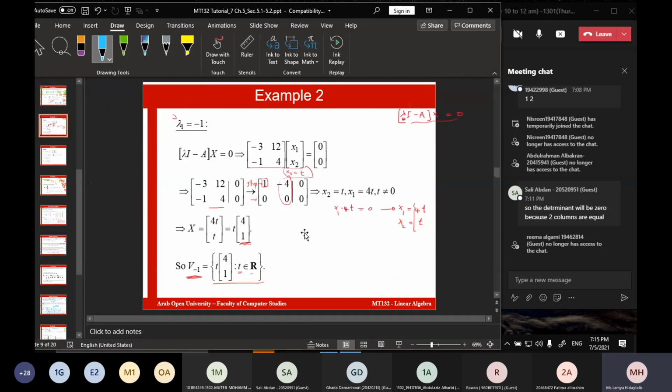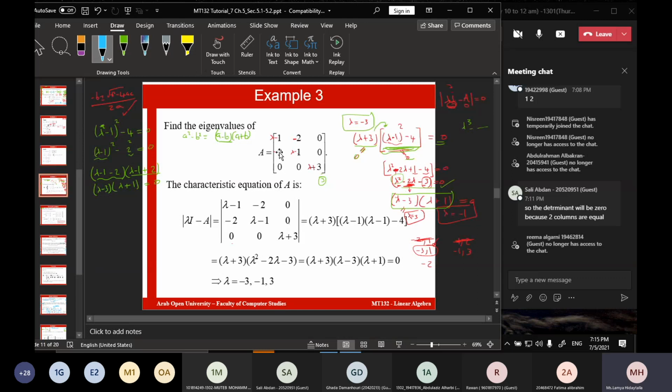And this is also true if you take another example. For here it's clear, because they are the same as the eigenvalues, correct? 1, 1, minus 3. Find the eigenvalues of this one. Here this is not a diagonal matrix. So if we add them, minus 3 plus 1 plus 1, minus 3 plus 2 is minus 1. The trace of the matrix is equal to the addition of the eigenvalues.